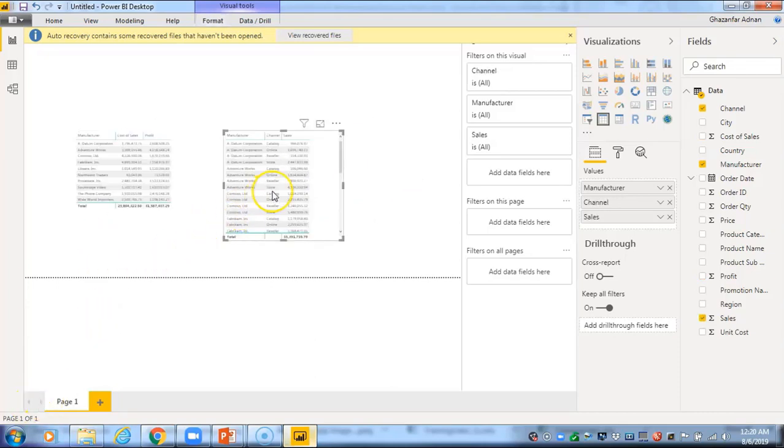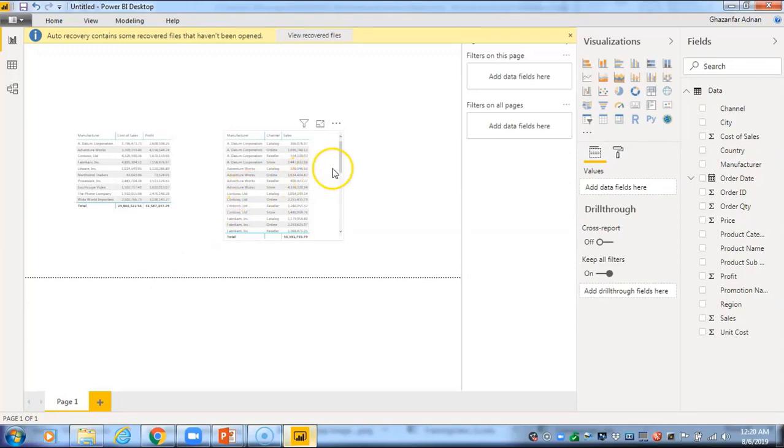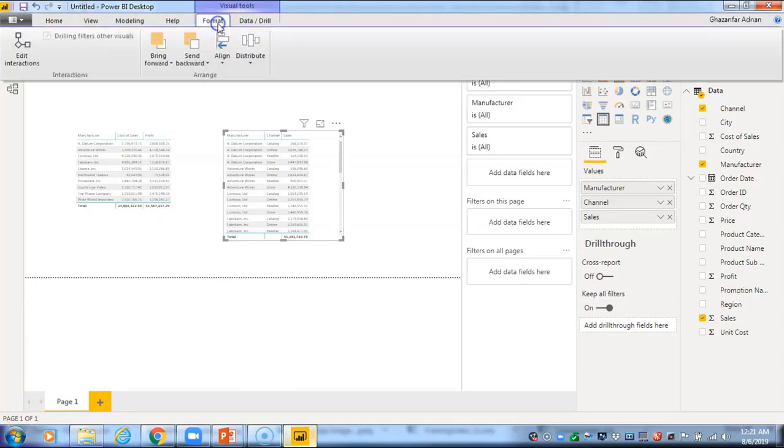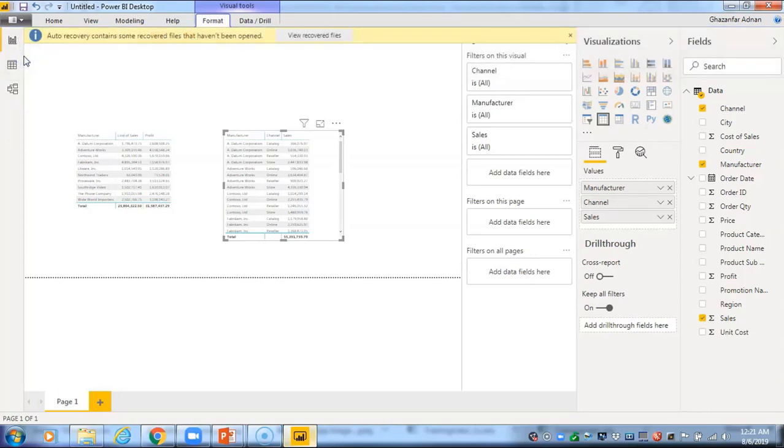Okay, so we have this feature right now with us. When you notice and click above, over here you have the option of filters and slicer affecting this visual, and above you have the format options. When you click on the format option, you have the option to edit interactions. Now this is a very nice tool for our, of course, tables.